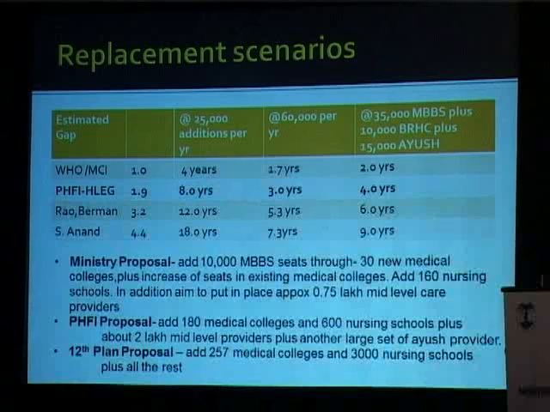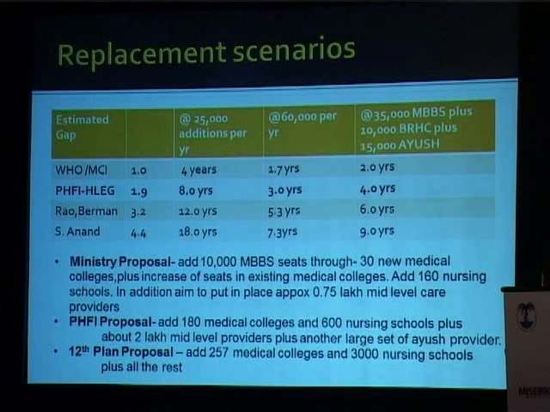And at some point, the ministry's very cautious response was that we would commit to adding 10,000 additional MBBS seats during the plan period, with 30 new medical colleges and enhanced strength in the existing 300 medical colleges to reach 30,000. To most of our minds, it was a doable, achievable target with a degree of quality and well dispersed across those areas that need it most. It would actually, along with the 3-year course and Ayush, have been able to fill the gap.